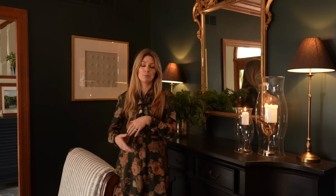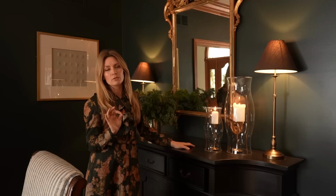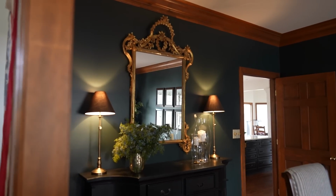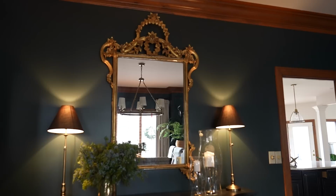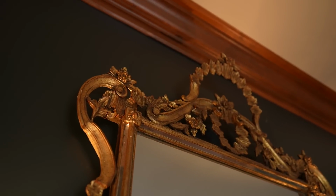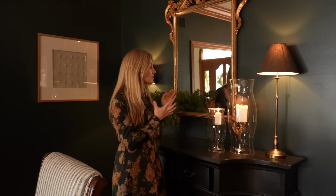This was in our previous home. Our previous home was much more traditional, I would say, in the architecture and very grand when you walked in. So I needed a really big, beautiful mirror to make a statement. I had been researching, trying to figure out what piece would be perfect for our space, and I came across a lot of Italian gilt mirrors. They have a lot of intricate woodwork and beautiful detailing, even in the glass here on the edges. And I loved this top piece up here. It has florals in it and fleur-de-lis, just very feminine, but also stately.